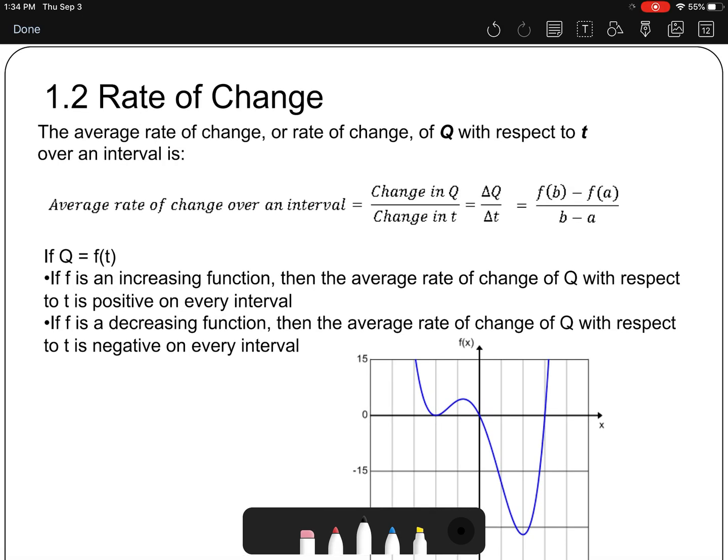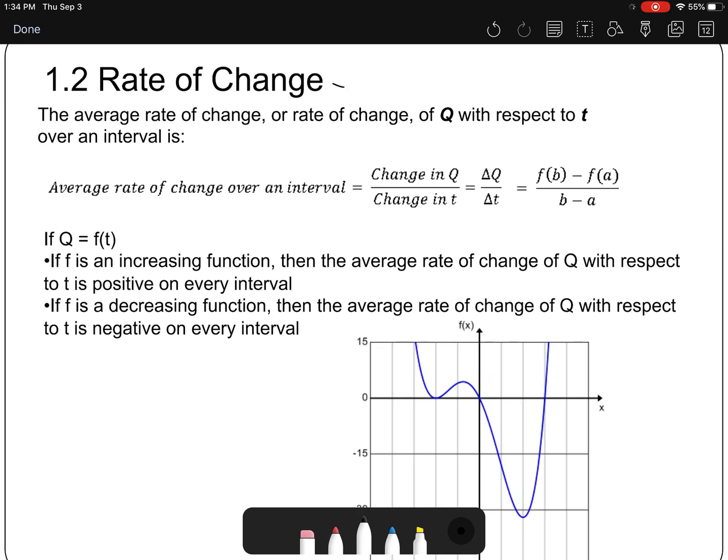And that's really 1.1. Now in section 1.2, we get what we call rate of change. Another way of saying that is slope. In Integrated 1, you probably didn't use the term rate of change. Rate of change is really more geared to application. So we're actually talking about slope, but we're looking at how whatever is changing over time. We call that the rate of change, the average rate of change.